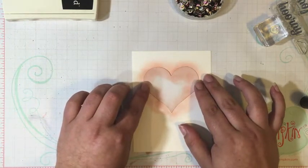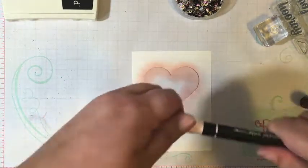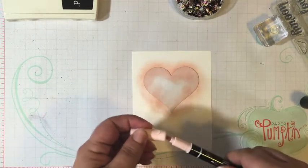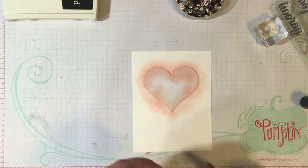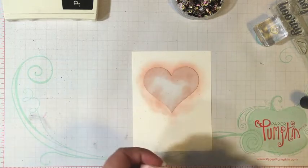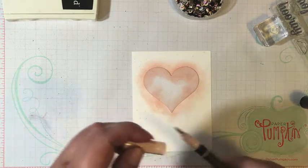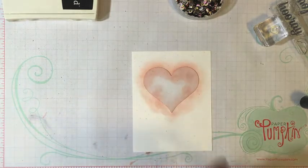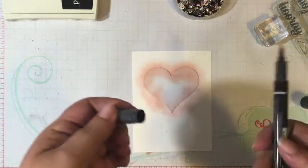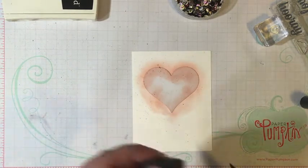You just want to keep your mask there in the same spot. Then I use the brush tip end and just kind of flick it against the inside of the cap, and that gives you a nice fine splattering. You'll get bigger drops if you're closer to the paper and smaller drops if you're further away, so it gives you a little bit of control — more control than the blender pen gives me. I'm going to do that in Powder Pink and then a little bit also in Basic Black.